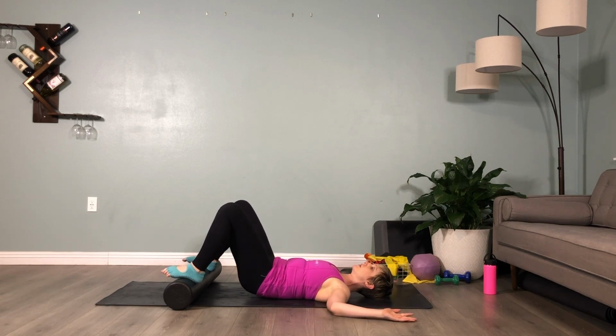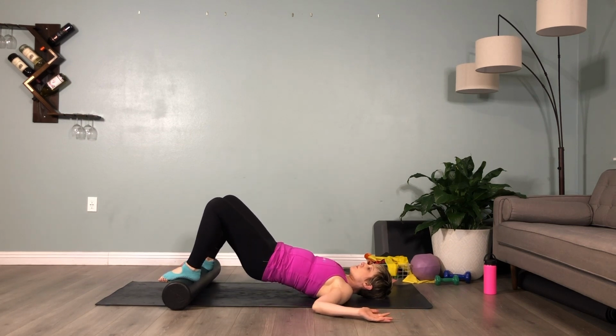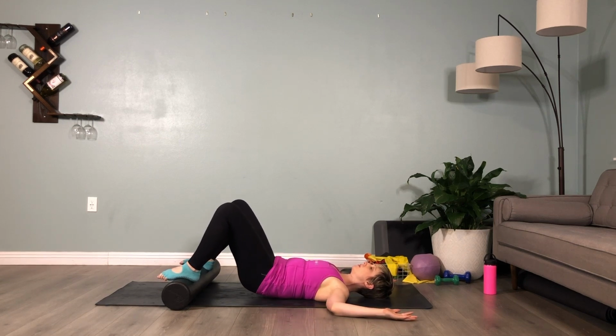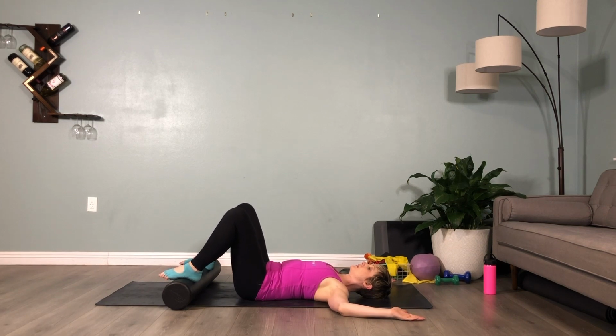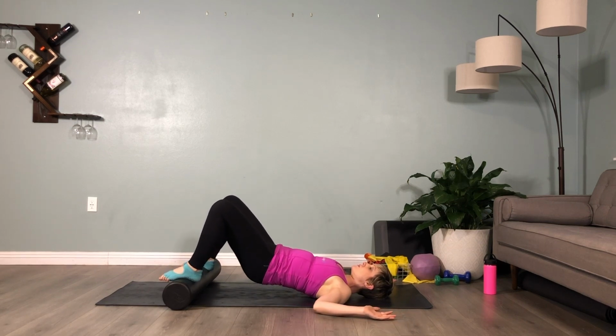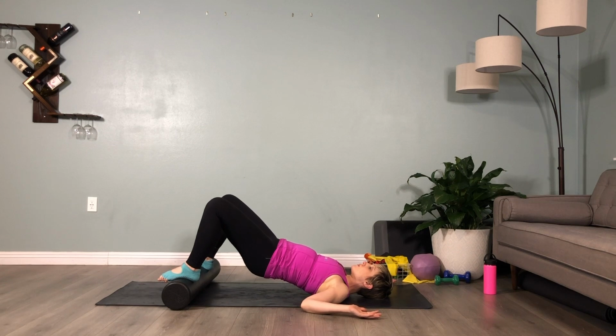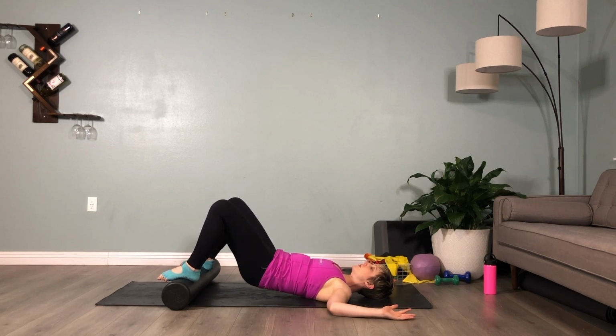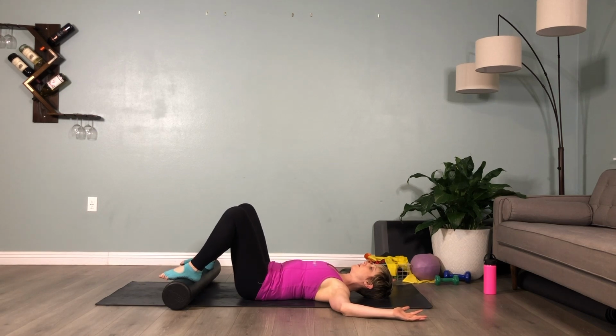And the goal here with the roller under your feet is to be able to press up and to lower down without the roller moving forward or back. So you're stabilizing it by lifting in and up on those muscles that stop your stream of pee. You're lifting up so much that you can take your pelvis up and down without bothering or disrupting the roller. And we're adding this upper body work so that our shoulder and back are involved in the work as well.